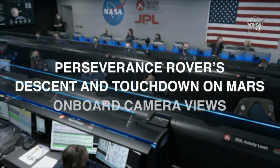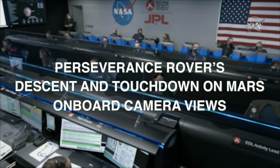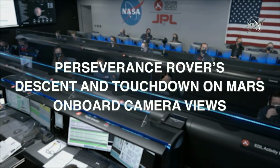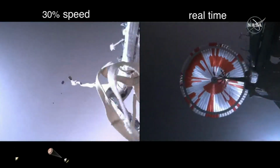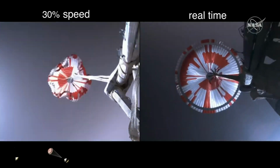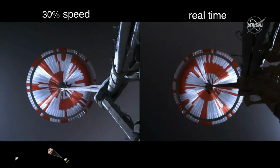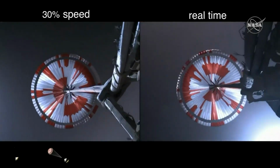Straighten up and fly right maneuver, where the spacecraft will jettison the entry balance masses in preparation for parachute deploy and to roll over to give the radar a better look at the ground. Indicate chute deploy. The navigation has confirmed that the parachute has deployed, and we are seeing significant deceleration in the velocity. Our current velocity is 440 meters per second at an altitude of about 12 kilometers from the surface of Mars.